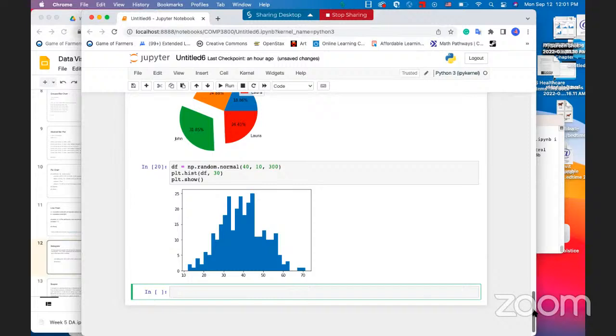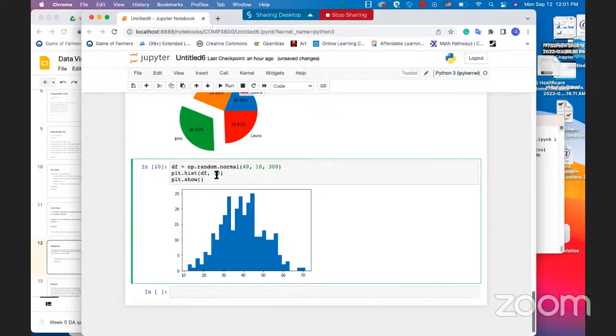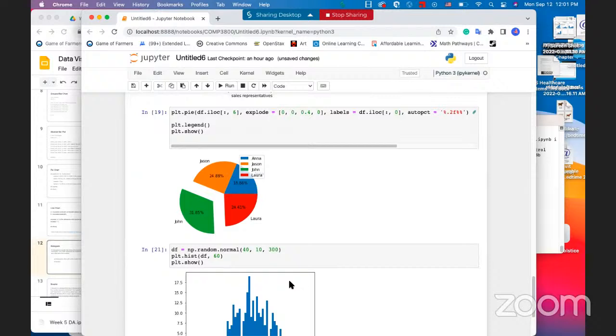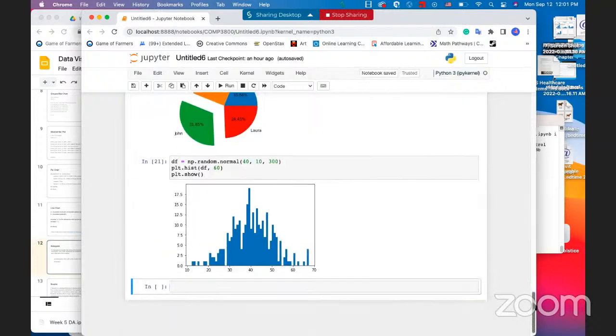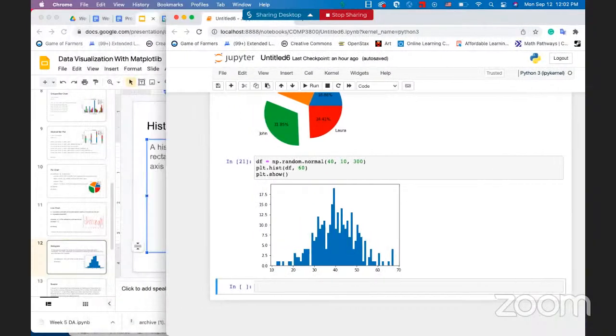Okay. Do we have any questions so far? If you set up 60 bins, this really doesn't show the shape, or it still shows the shape follows the normal distribution. But if it goes up, it will be individual numbers. Then it doesn't show the shape. So you have to set up an appropriate number.